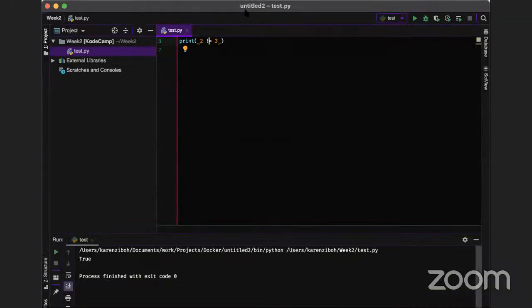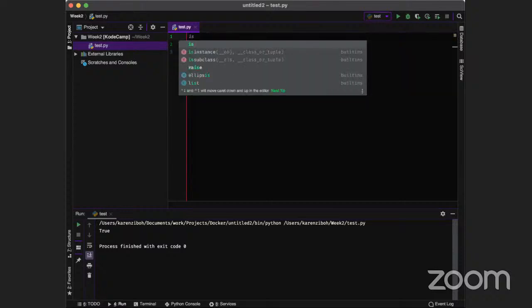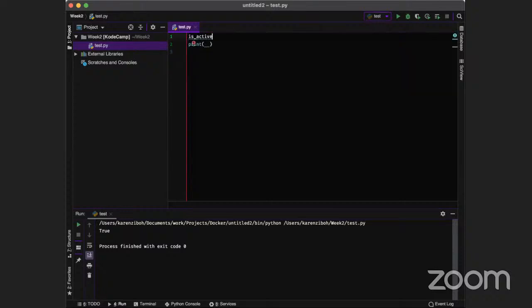You can use them, for example, when you get an input from a user and you want to validate that the value is equal to what you're expecting. Let's say you are checking if a user is active, and we're storing the user status as active.